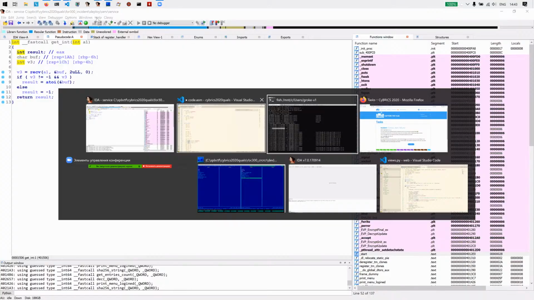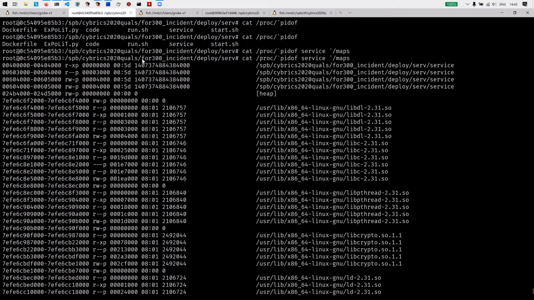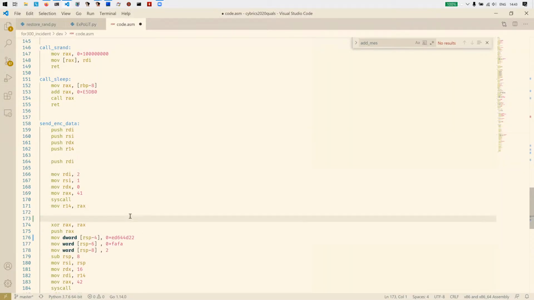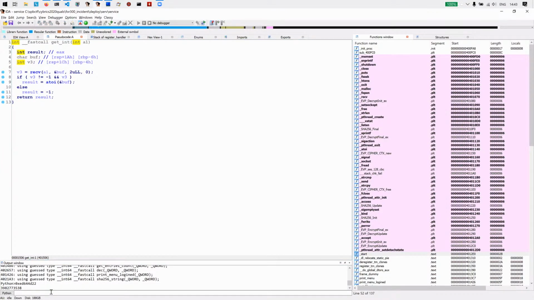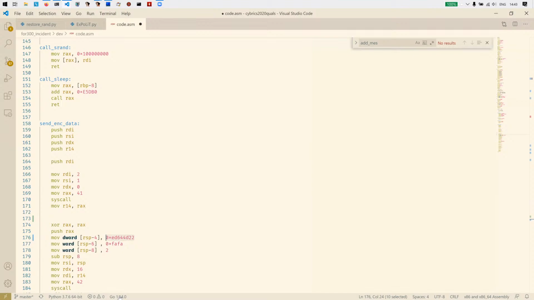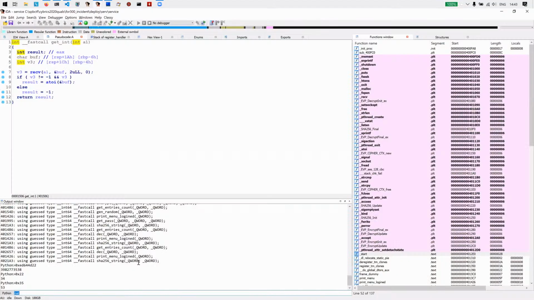So the next step was just a port scan of this CNC. I guess we can try to extract the address. One moment. Maybe something like the net atom, net function. Okay, I'll do it by hand.